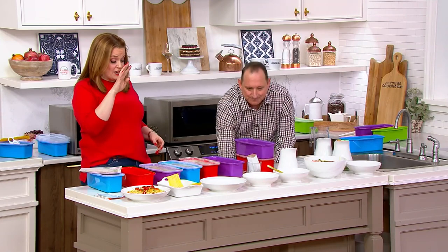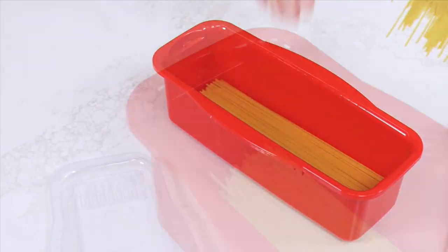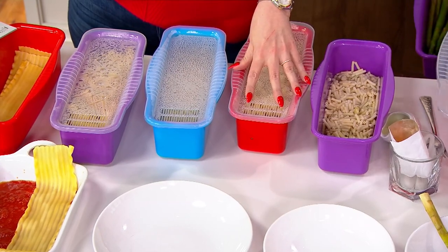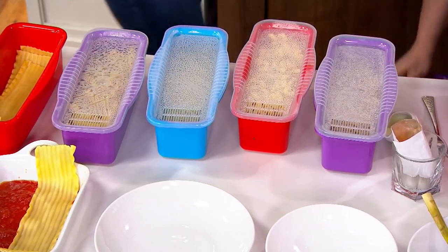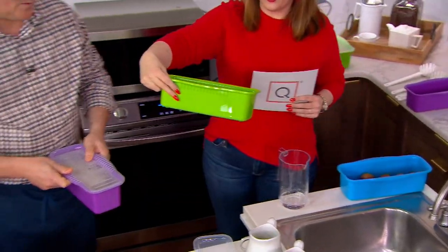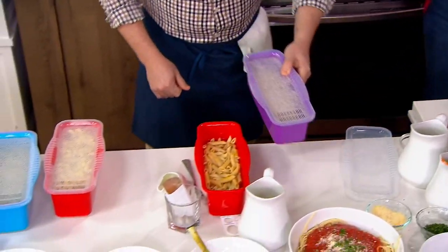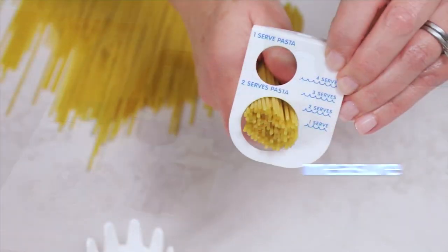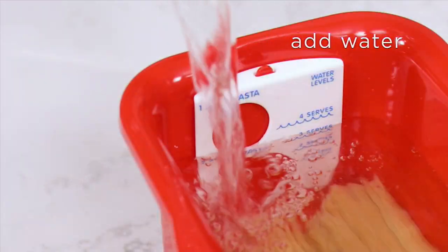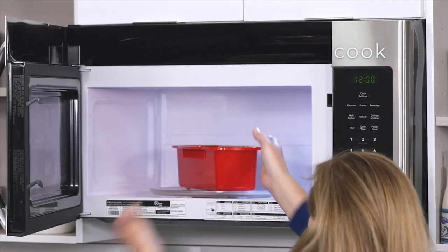Speaking of getting silly — we're down to four colors and already well over 500 have been picked up. Purple is our most limited color. We also have it in red, blue, and green. You get the pasta cooker, the drainage lid, the pasta serving utensil, and the water level measure. They are BPA free, microwave safe, and dishwasher safe — but the sale price and free shipping are gone at the end of the day.